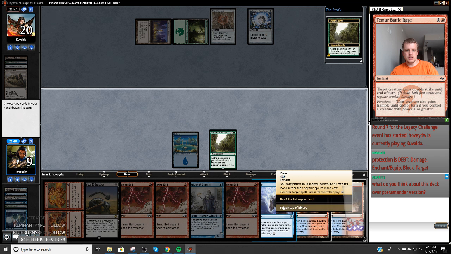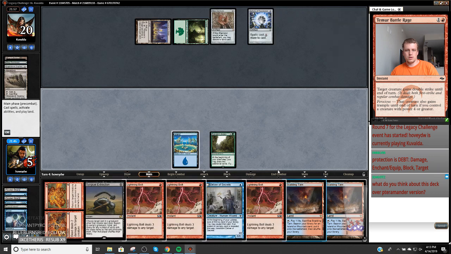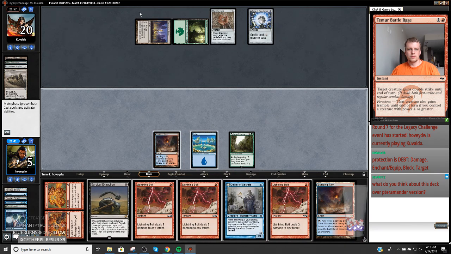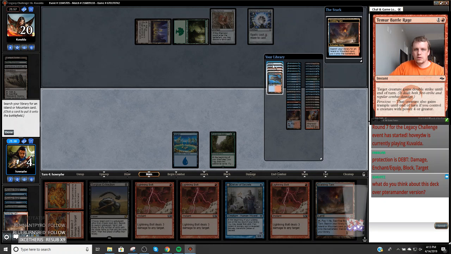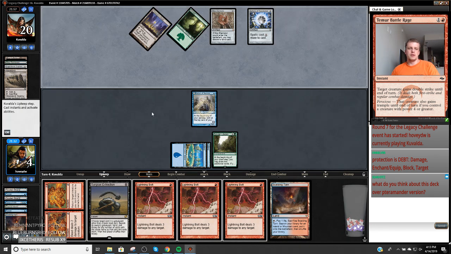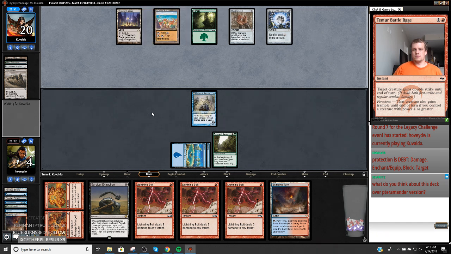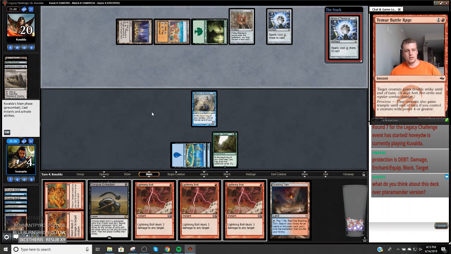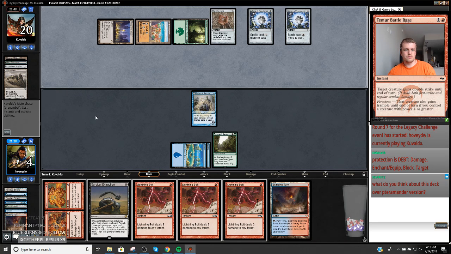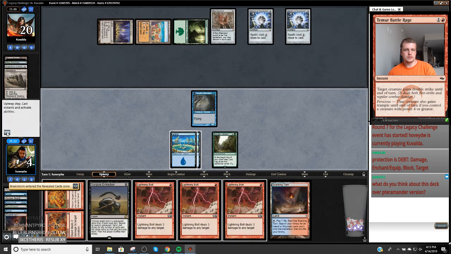All right, I found two. So let's put this on top. And then pay four. Oh shoot, that's all right. I should have gotten a red source there, but I did not. We're falling apart here. I'm getting tired. All right, Port is all right. Yes.